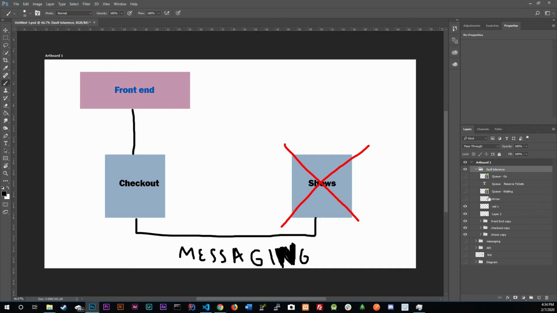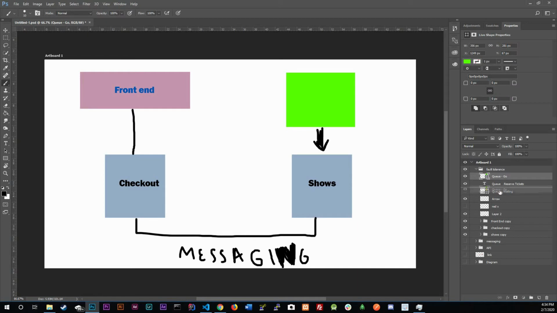So we'll have a queue with reserved tickets, and then once the show service has been repaired, meaning no more X, that means that everything is A-OK. And we're going to start going through the queue, and since reserved tickets is in there, it'll start reserving tickets. So the techniques that I just mentioned are just a couple of techniques that are available to you when it's time to orchestrate your microservices.